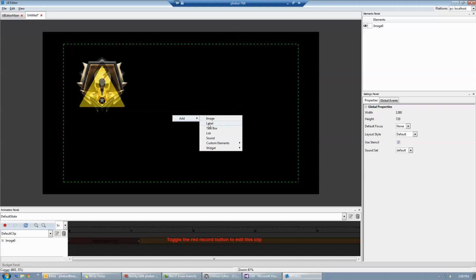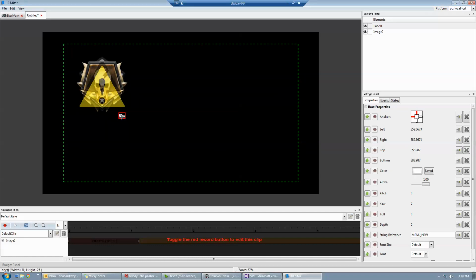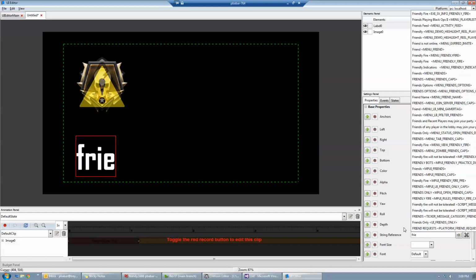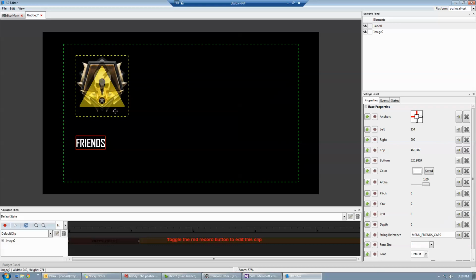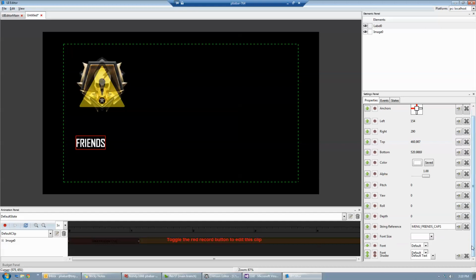So now let's come to text. We have a handy system of auto-suggesting the string references. So you don't actually have to look for string references and search for them and then add them over here. It just shows up the list of all the possible string references. And then you could set the font size based on the set number of font sizes that we have for the project, which can be edited by the artist.